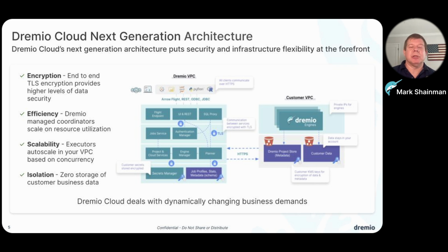When it comes to efficiency, we actually do the management when it comes to scaling and resource utilization. We actually have dynamic scalability within the platform. So for example, in our executor environments, we auto scale based on concurrency, and that's all automatic. So companies actually don't have to manage building out servers or any infrastructure to actually scale anything. It actually all happens behind the covers dynamically based on the workloads and the concurrency that a company has.